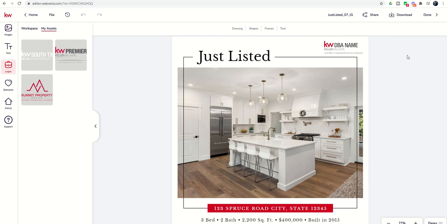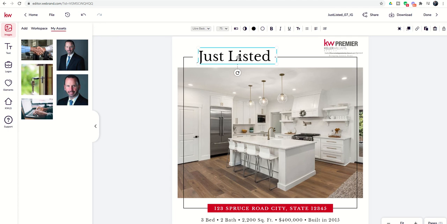So let's get into the editing of this actual design. First things first, top right, we've got a logo. No one works at KW DBA name. So we're going to click on that logo. We're going to come over and you can see that I've got my regional logo as a regional tech trainer, my market center logo, and then my team logo already loaded. This is the Market Center logo, and I want to replace it with mine. So I'm just going to click on the double arrows here to replace that logo. So you can see it's now been replaced, and we're going to go ahead and move on to the next. So now we've got just listed.